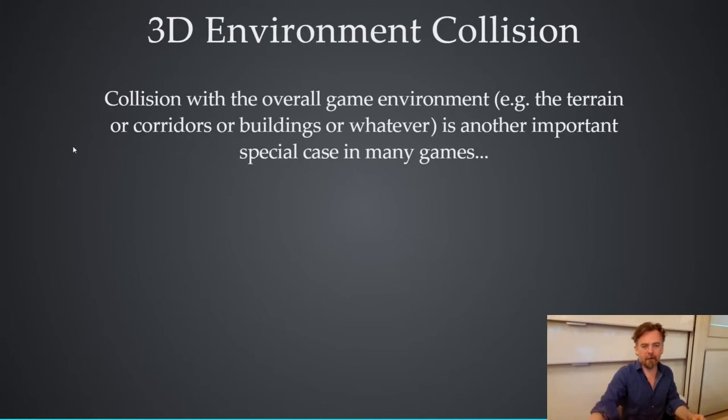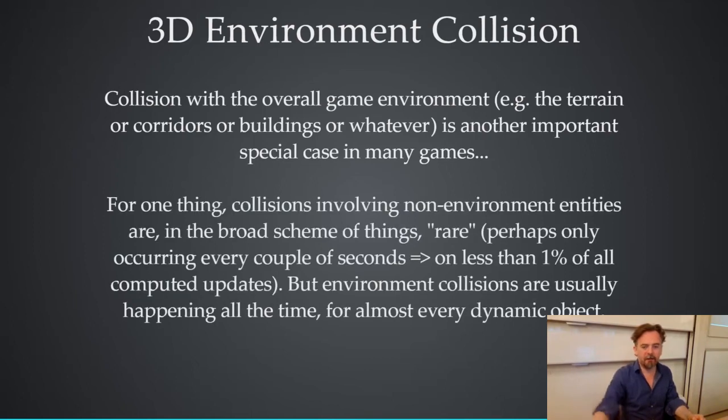Right. Another special case in 3D is the game environment. Now I mentioned before, there are a couple of points here. First of all, generally speaking, collisions are comparatively rare. Most of the time you're not colliding with other things, but obviously you do from time to time and it's important. You're maybe only colliding with other normal objects 1% of the time, but you're colliding with the environment almost all the time because usually you're standing on it, right? So you're actually colliding with the terrain on every frame, and so is every other object in the world, pretty much. So it's important that your terrain collision be efficient, because it's happening all the time for every object.